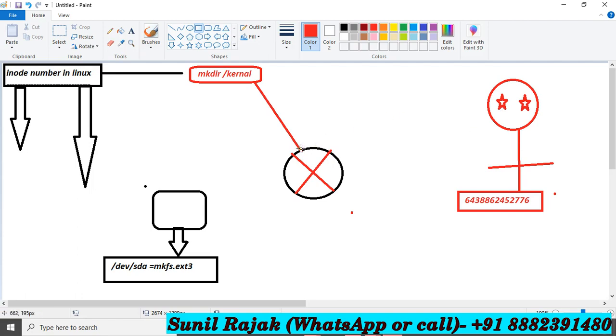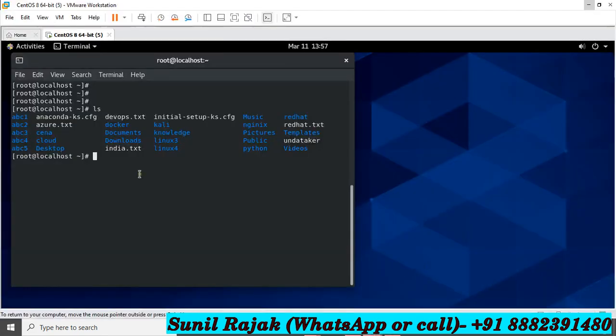Now see how you can check created folders and directories. Here I will create some folder and file, and I will see the created inode number. So here I am going to create a file. Use touch, and I am going to create a file here, hp.txt.